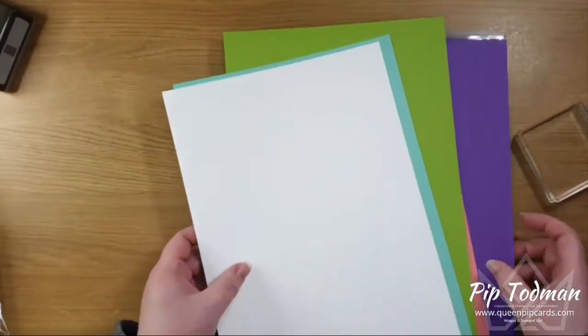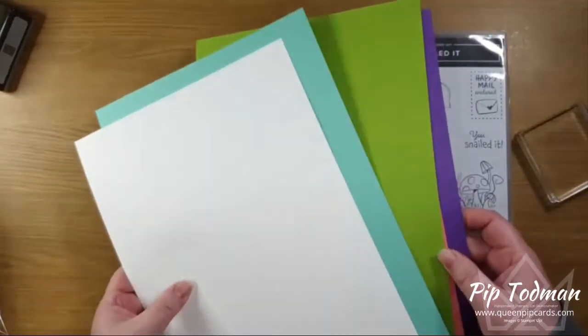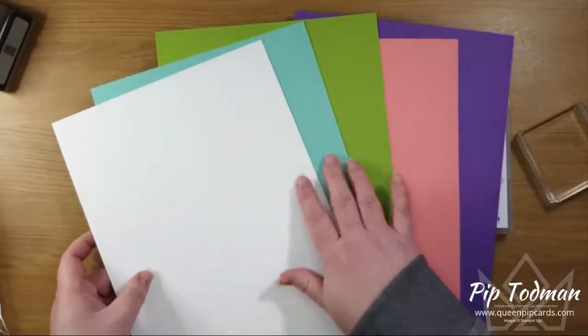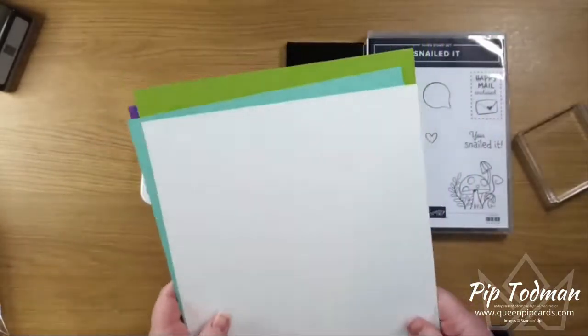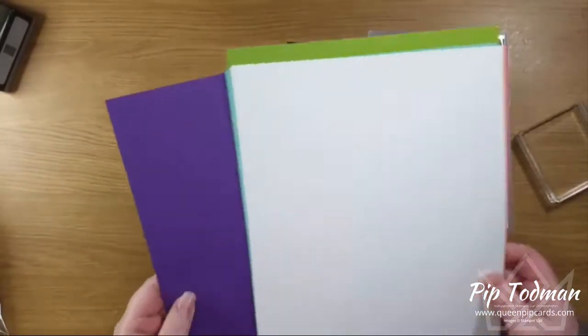This is just a good sort of getting you started. So here are the colours in cardstock that match. Oh, aren't they just gorgeous? Look at that. It's my favourite. Gorgeous grape. Lovely colours that go together. And I just thought, you know what? They would work for snails, wouldn't they? Anything works for snails, I figure.